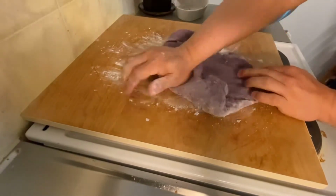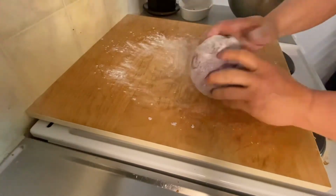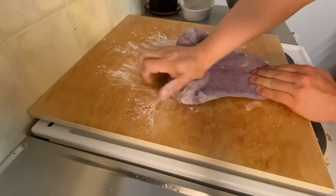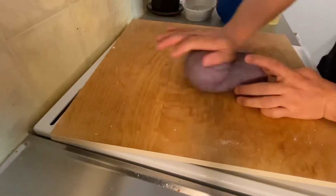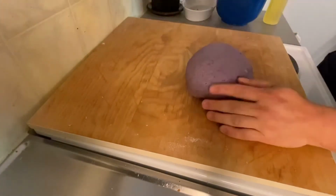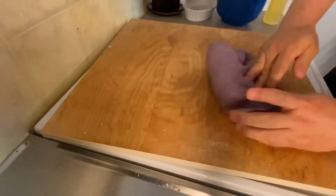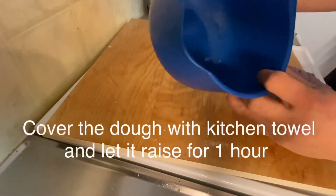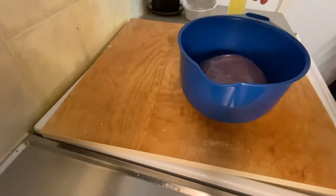Knead lang po natin siya ng mga 8 minutes, guys. So, 8 minutes para mag-work yung gluten niya sa ating bread. So 8 minutes na siya, guys. Okay. And then, next natin gagawin, lagay natin dito. So maglagay ako ng cooking oil. Not much. But we have to cover it with cooking oils. So ganito po siya, guys. So rest po natin 1 hour and balik tayo mamaya.